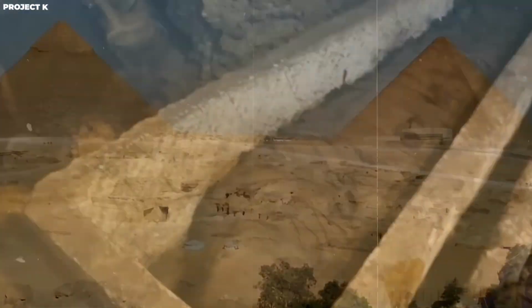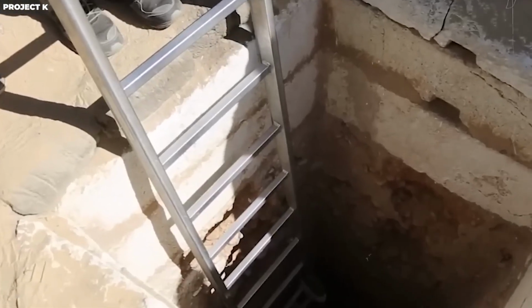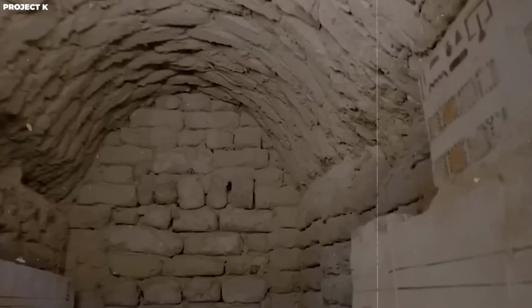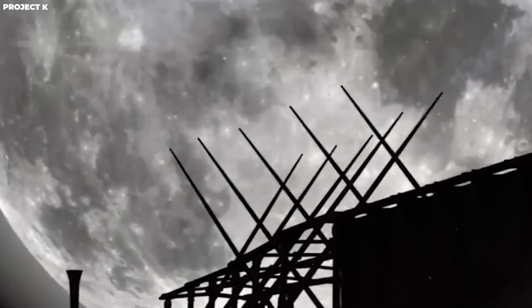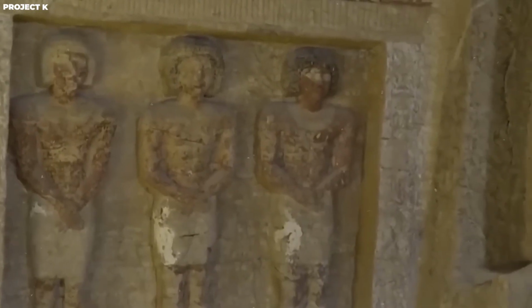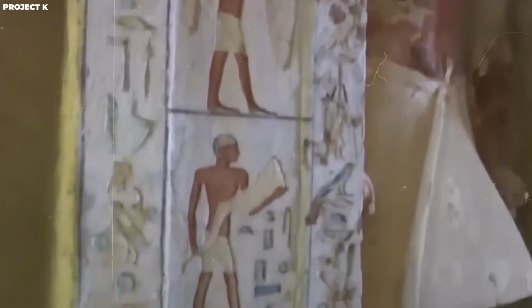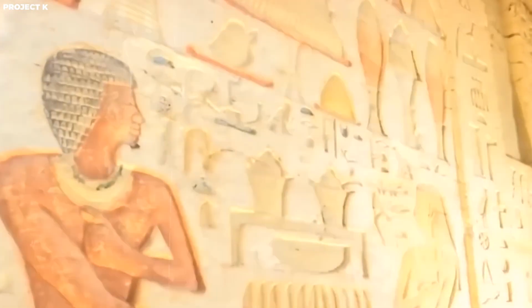Central to these discoveries was the well-preserved tomb of Kowai, an official of the 5th dynasty. The tomb stands as a time capsule, offering vibrant and remarkably fresh paintings that adorn its walls. The exquisite craftsmanship and attention to detail in these paintings provide a direct connection to the artistic sensibilities of the time, giving us a visual narrative of the cultural richness that permeated every facet of ancient Egyptian life.